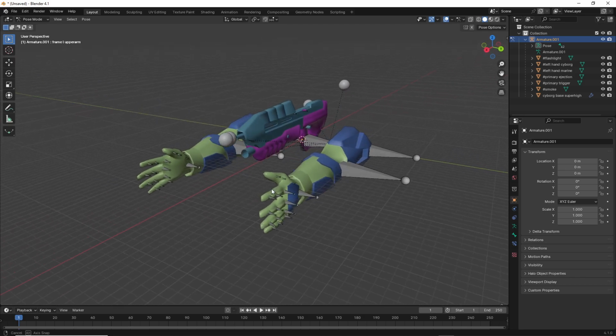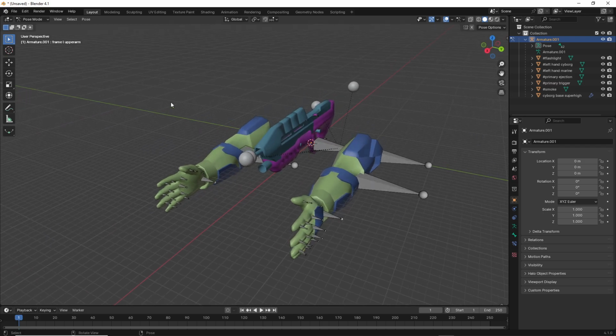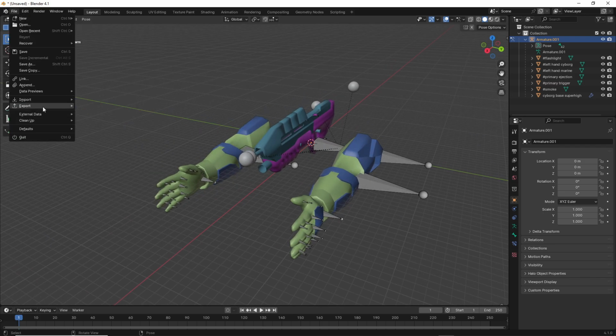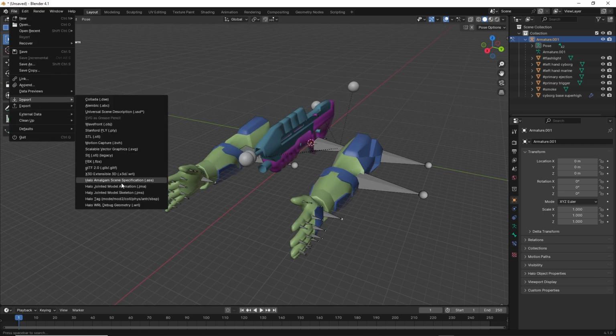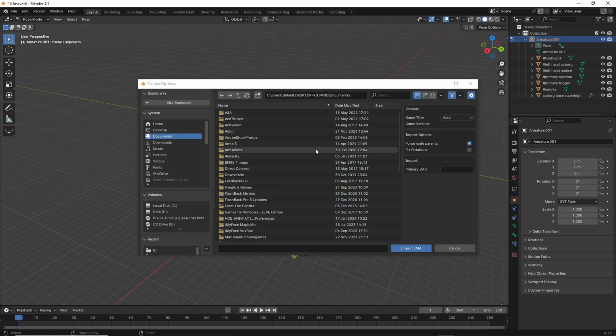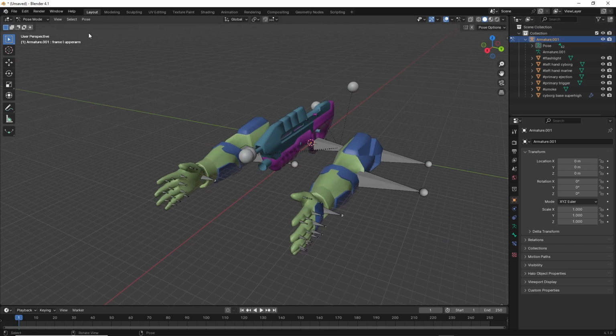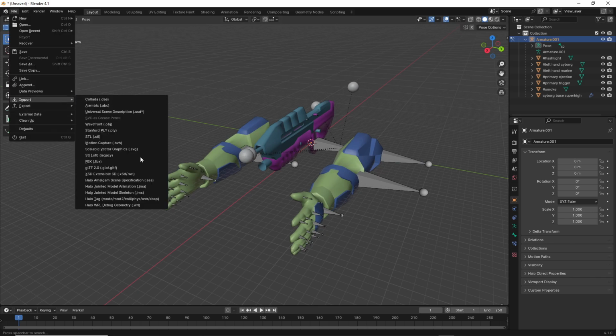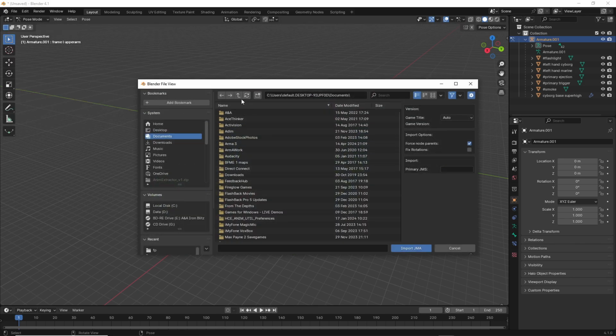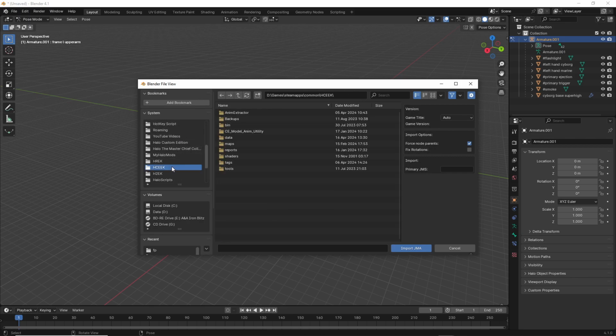In our case, I'm going to import animations. Just one, so you can see what's going on. So import JMA. Oh, hold on. When you import collision geometry, physics geometry, or model animations, make sure your armature is selected. So that is selected. File, Import, JMA, and now we navigate to the animation files that I ripped before.